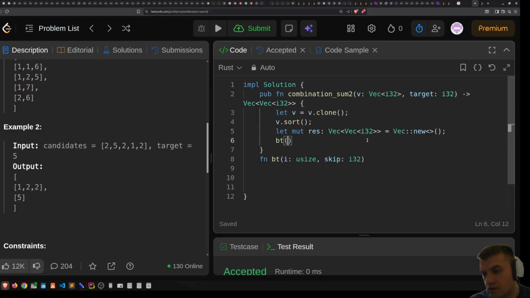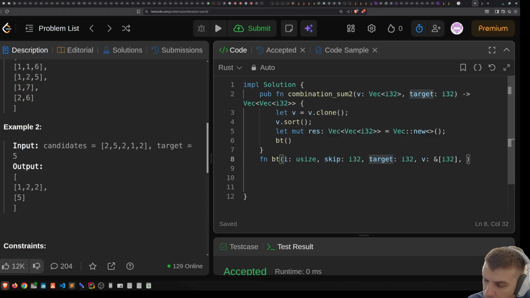And then I'm going to call this with the result, and I need to call it with v as a pointer to the i32, and then here I'm going to have the target i32, and then the v, and then the current.